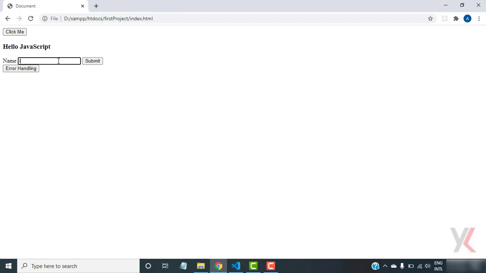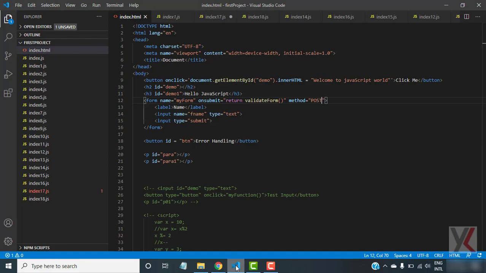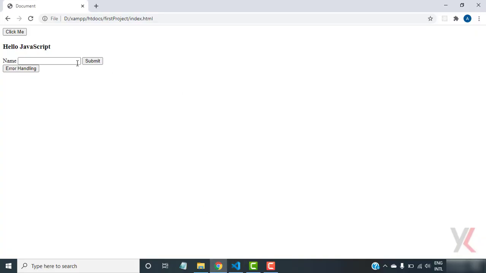Now when we write something, and here we are using the post method, and we submit it, you can see no values are added into this URL because we are using the post method. So in get method the input box values are added to the URL, but in post method the input box values are not added to the URL.